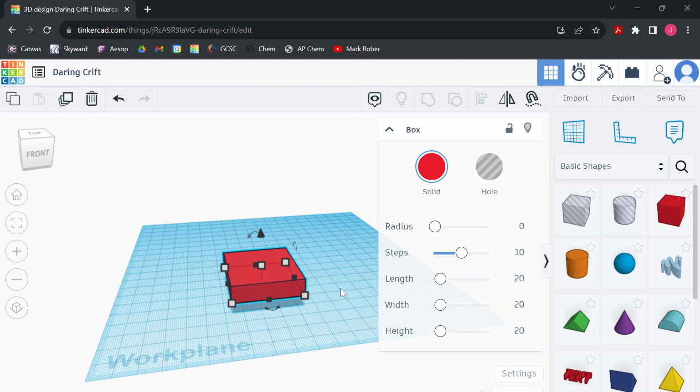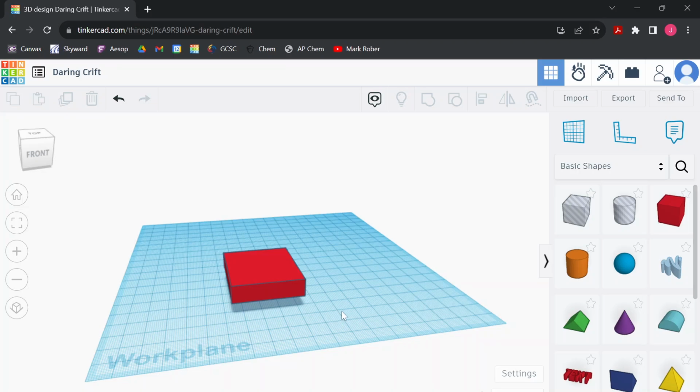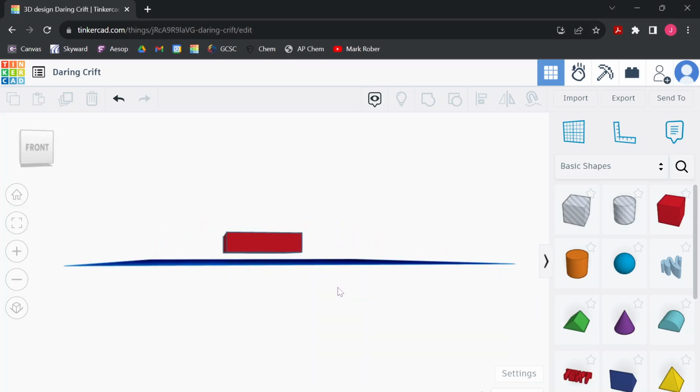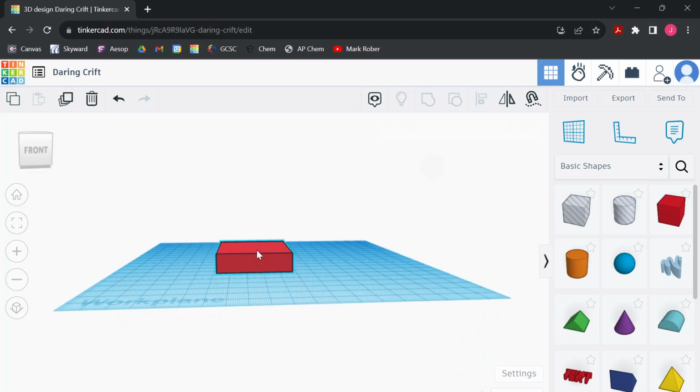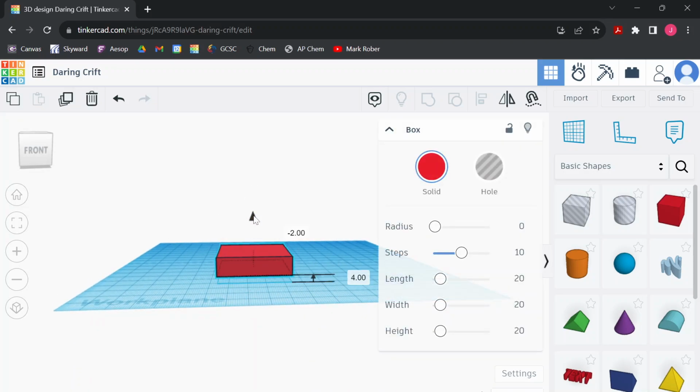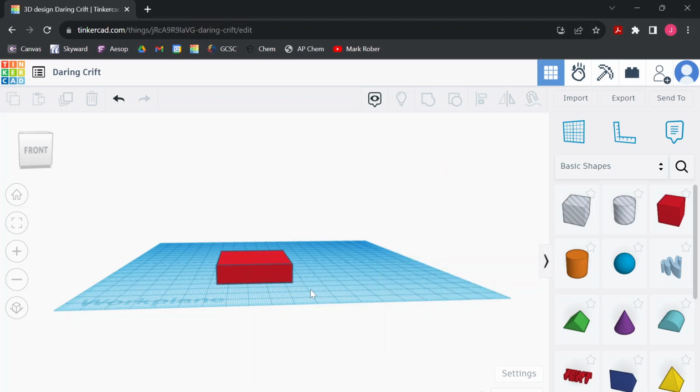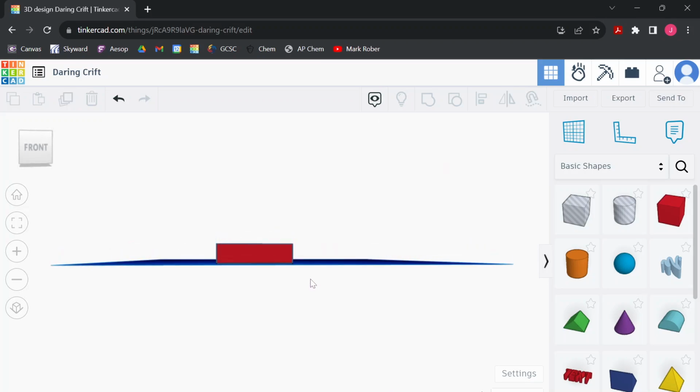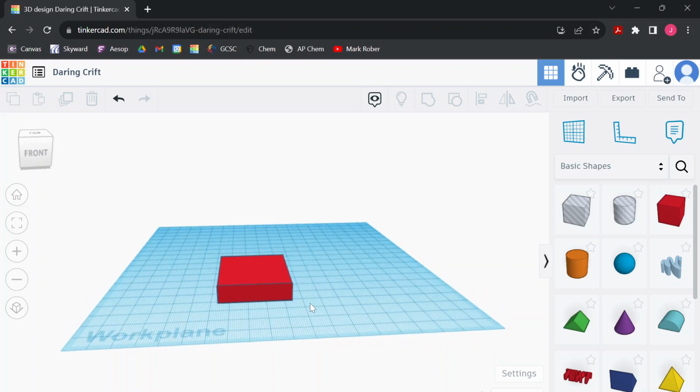All right. Let's say I'm happy with that. I'm going to look and make sure. Looks like I accidentally moved it above my work plane, so I'm going to be careful to move that back down. Clicking on it, I'm going to move this back down to that work plane so that this number is 0. That's the distance off the work plane. It is this far from where I previously had it, but I need to move back to where I first had it. So that's now complete, and I can look and see, yep, it's nicely situated on my work plane.